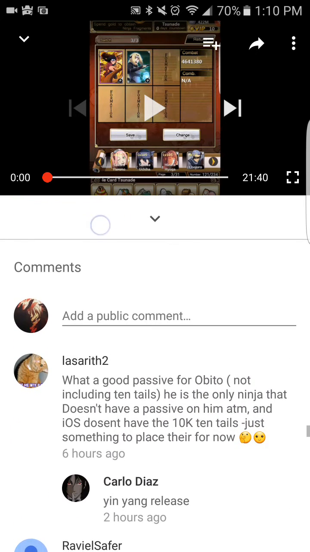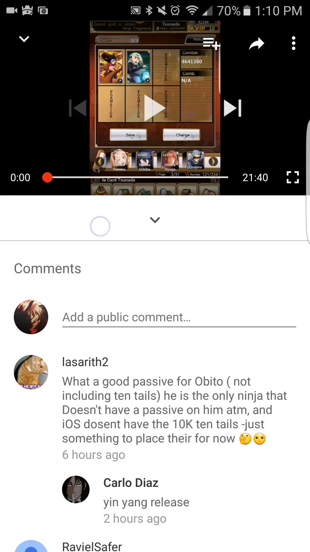What good passive for Obito, not including Ten Tails? He's the only ninja at the moment who doesn't have a passive on him. And iOS doesn't have the 10k Ten Tails. Just something to place there for now.